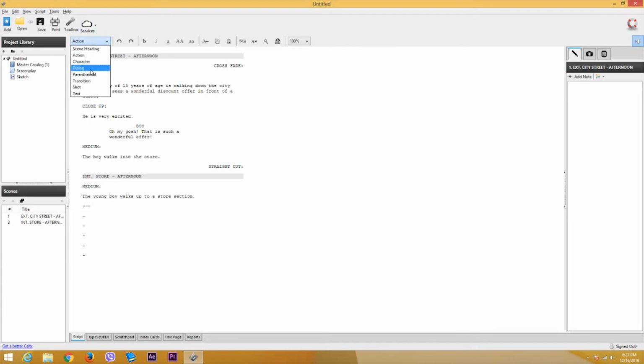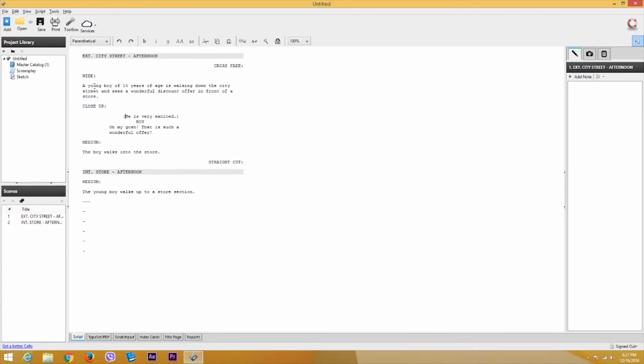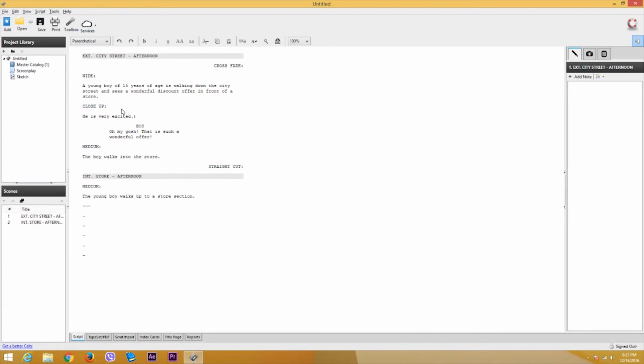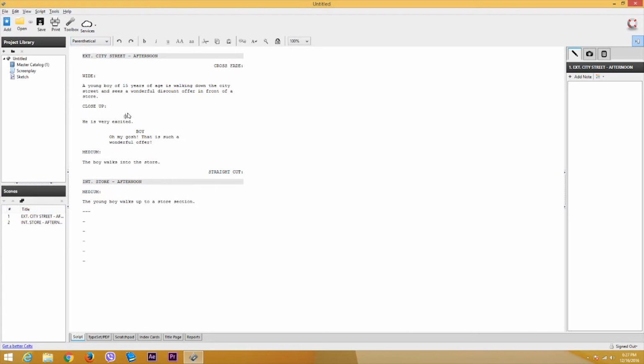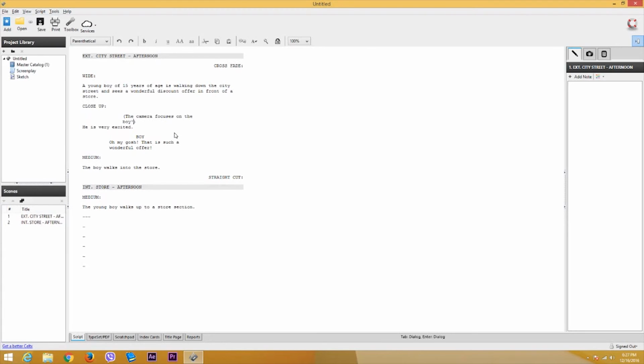So in the parenthetical, before the script starts, I can go to parenthetical, and it has a bracket over here. And here I can say the camera focuses on the boy's eyes. So the camera actually focuses on the boy's eyes in this section.